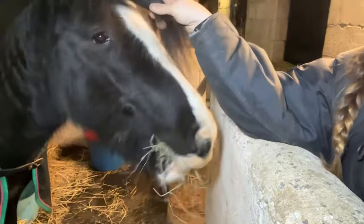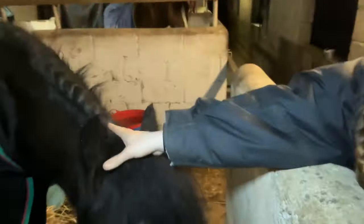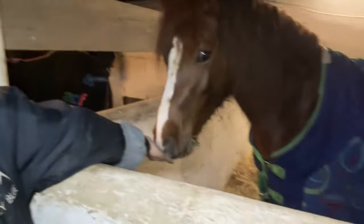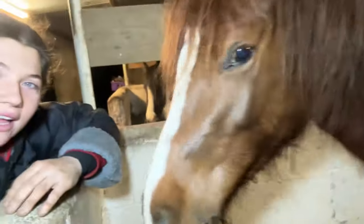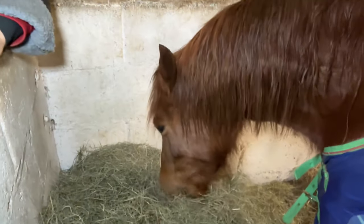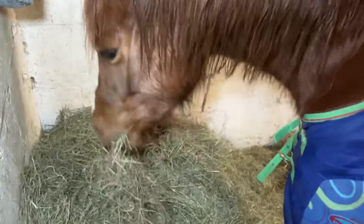He's just in having some grass hay. Honey is in. I'm not even going to attempt to brush her hair. She just doesn't really enjoy it. Yeah, it's just a constant battle chasing you around the stable with a hairbrush. But no, yeah. You want to say hello to the camera? They're just having their hay. They're nice.